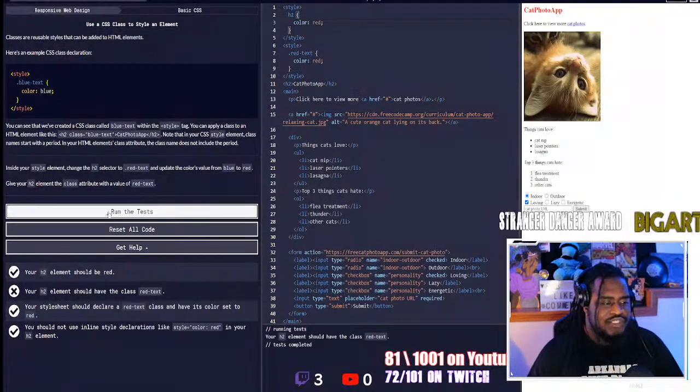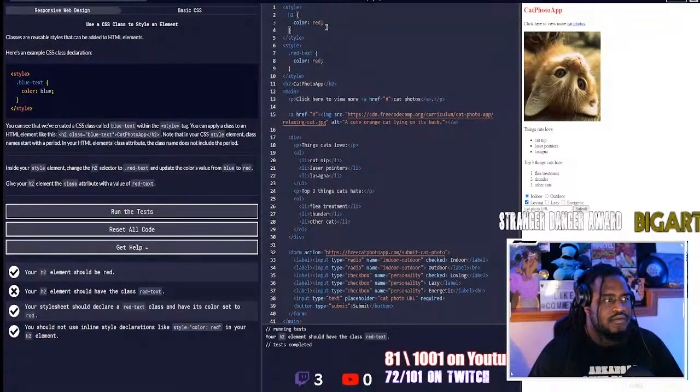Your H2 element should have the class red text. It should have a class. But where does the class go? Oh. Okay. Just gonna put this on the inside.